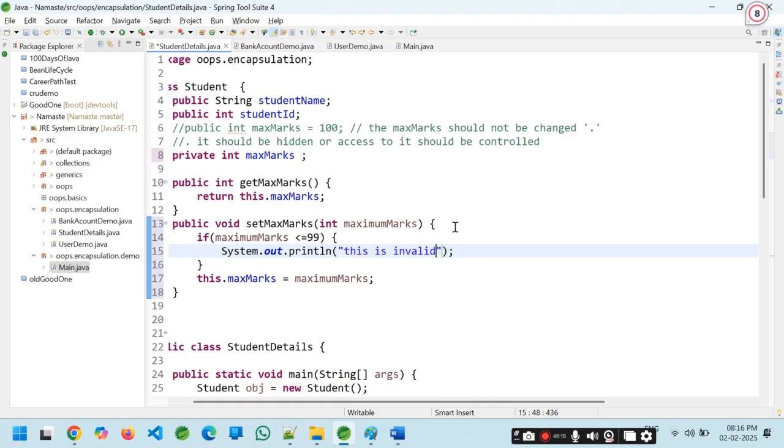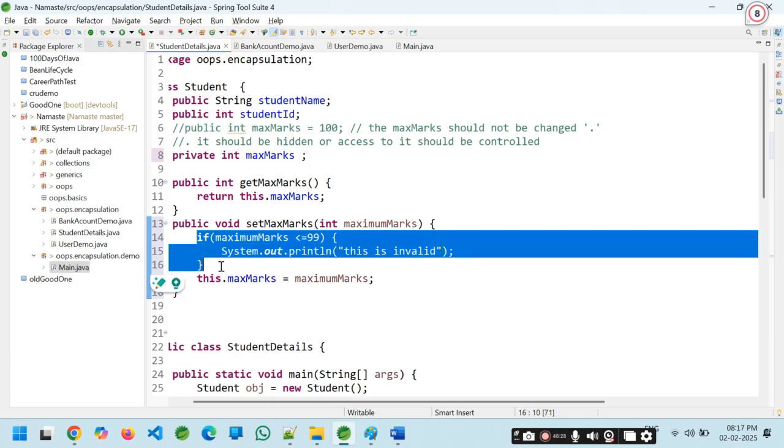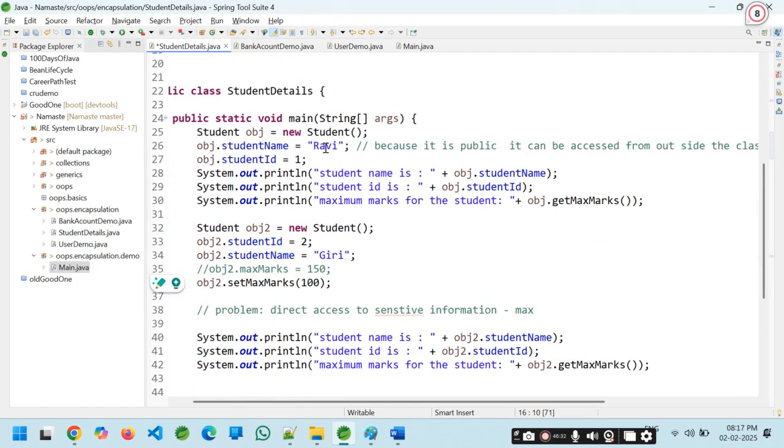This is how I control, by adding validations. You might be saying, sir, I can do this without a setter method. Every time I set a value, I can just add this validation. This kind of validation I can do outside of the class, in the class where I am assigning the value.